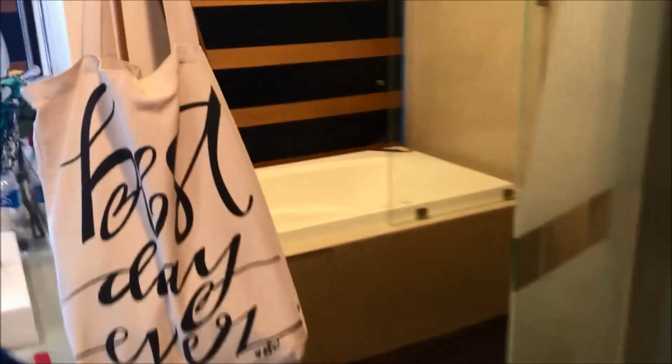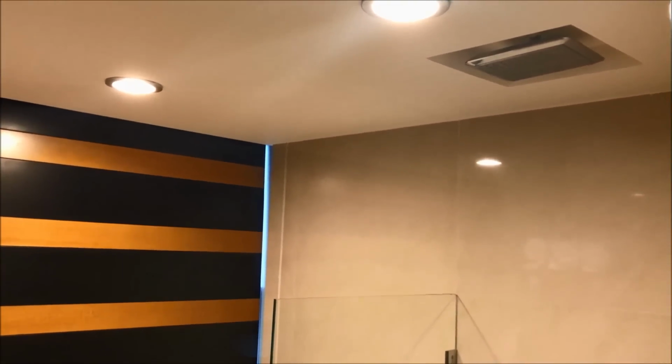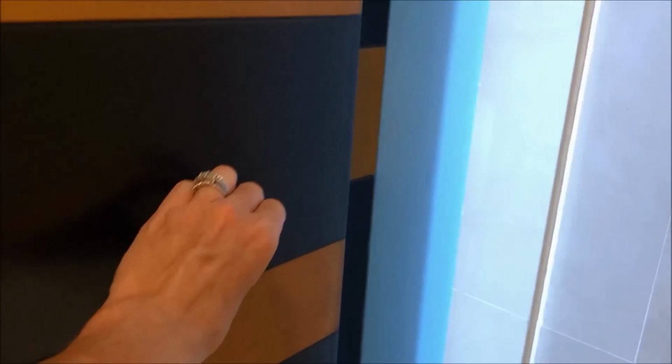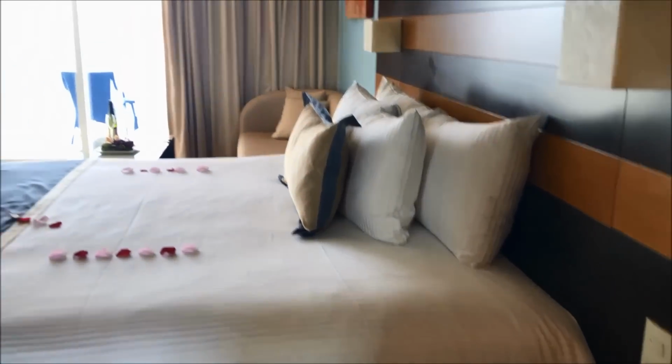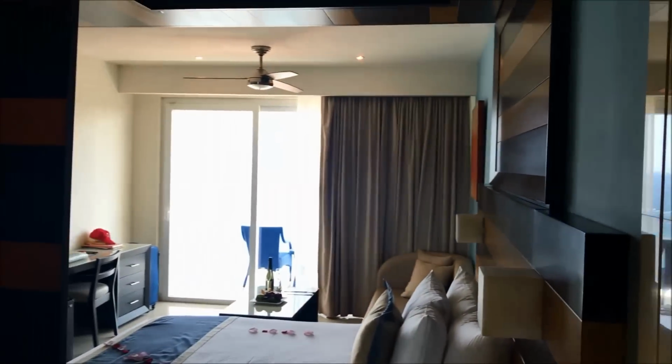I'll show you kind of a cool feature. In the bathroom here, it's got a rain shower head, as well as a regular shower head, and a jacuzzi tub. And then in just a minute, actually let's try this right now. I'm going to step in and show you that you can actually pull the slider open and have a view of the ocean while you have your jacuzzi or your shower. How's that for some natural lighting from the shower? Okay, so it's really open air.